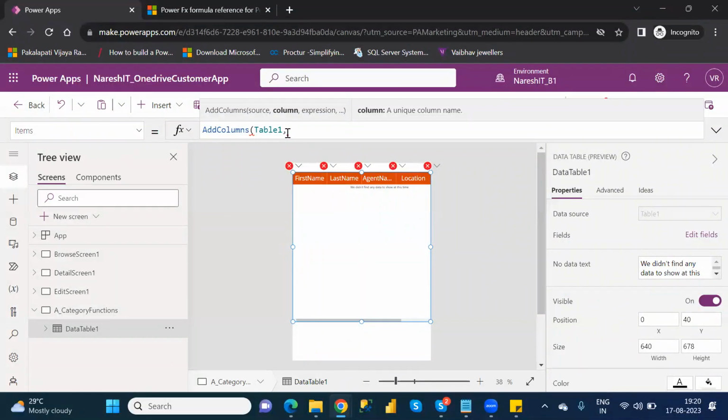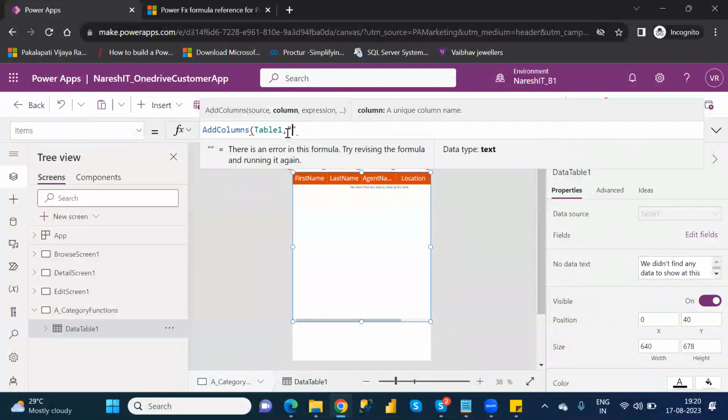But initially, the syntax of add columns is: first you write the dataset name, comma, the new column name, whatever column name you want to display. Under that column name, what values do you want to show, related to that column name?